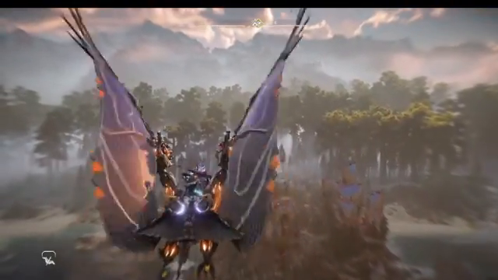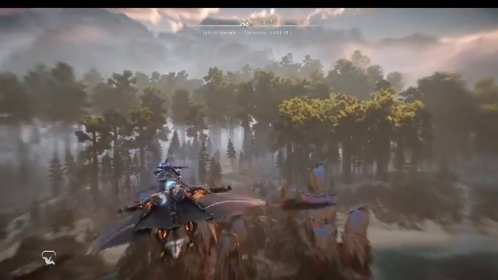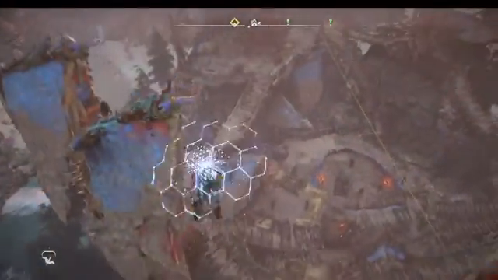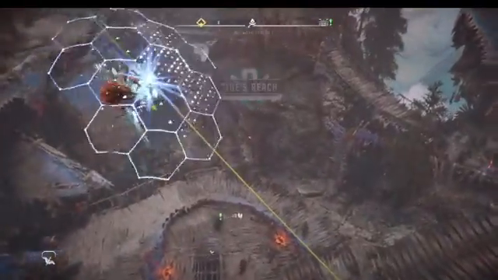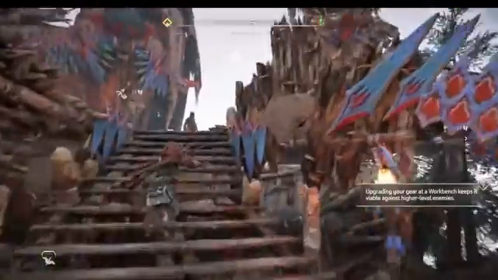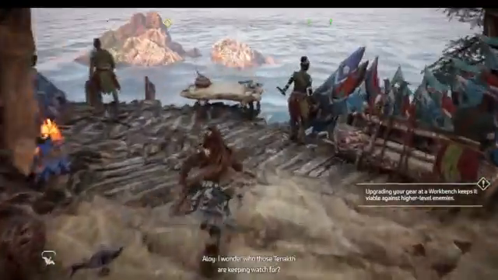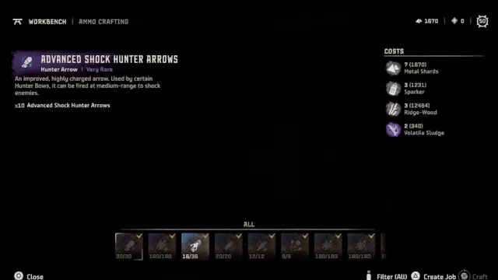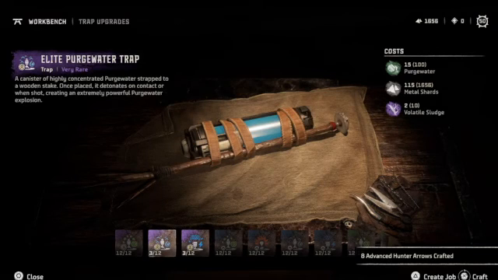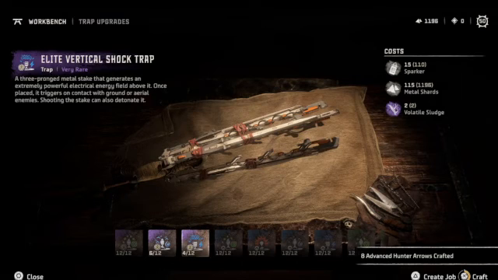Alright, so here we go. Oh yeah, this is Tide's Reach. So we'll go ahead and land in here. Let's see if we need to build anything. Yep, we need a couple arrows. Traps. Build 5. 2, 3, 4, and 5.